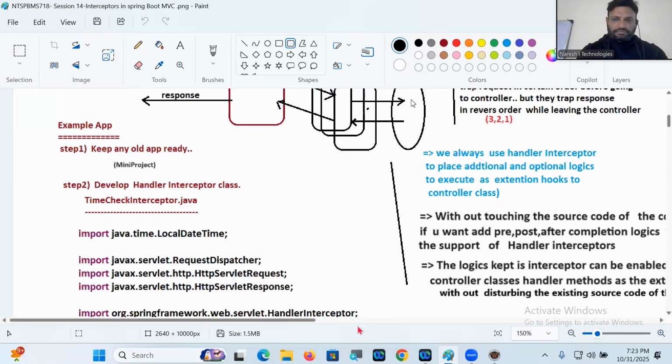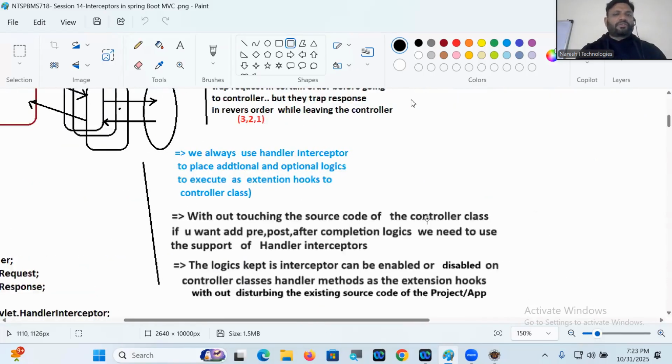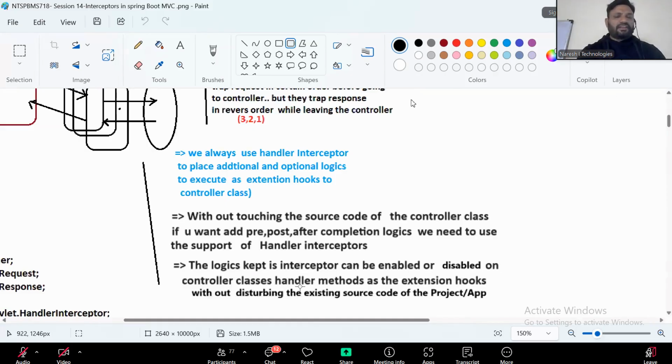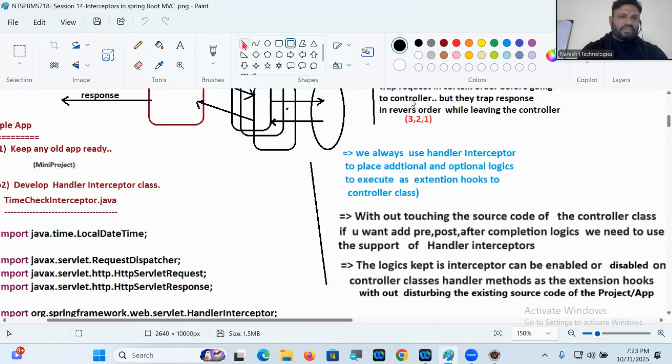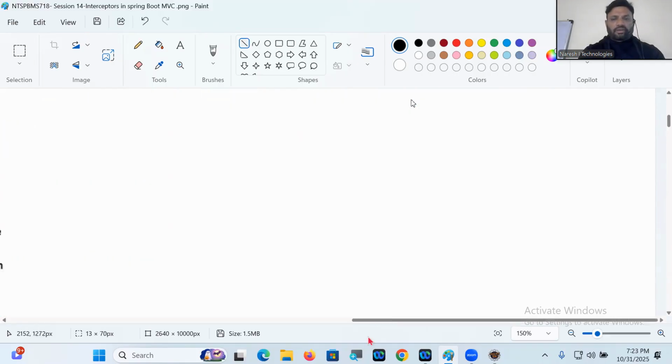Next, without touching the source code of the controller class, if you want to add pre, post, after completion logic, we need to use the support of the handler interceptor. The logics kept in the interceptor can be enabled or disabled on the controller class's handler method as an extension hook, without disturbing the existing source code of the project or application.